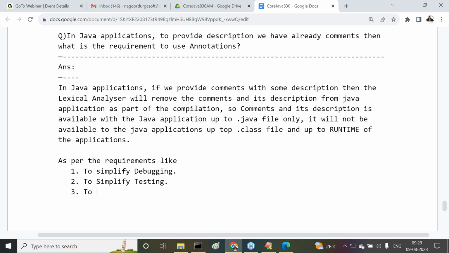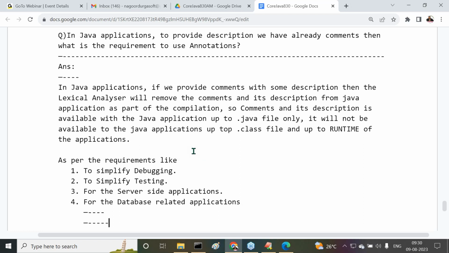Next one is for the server side applications, for the database related applications, and so on. So many requirements are available.